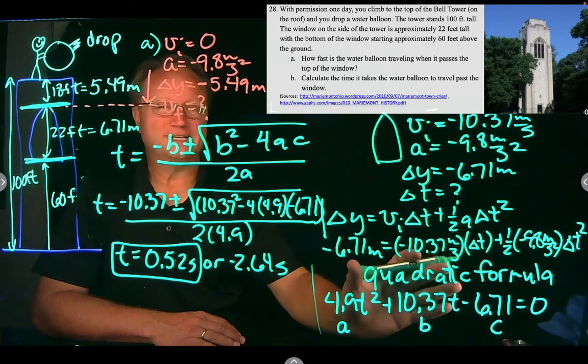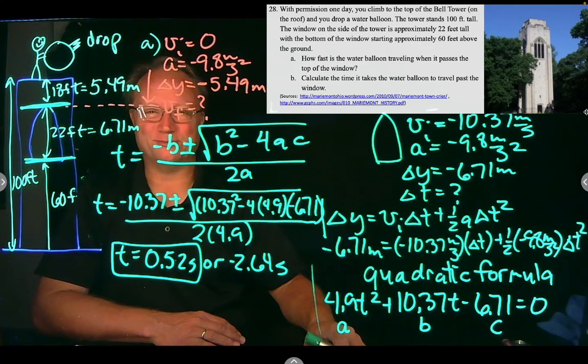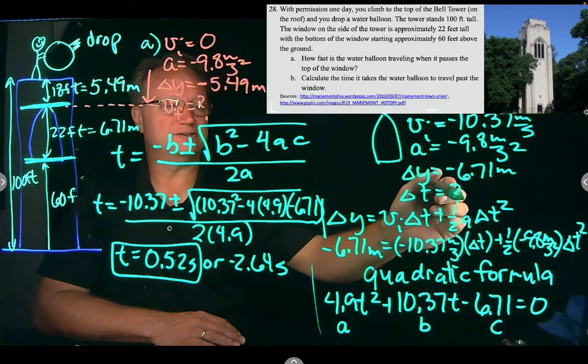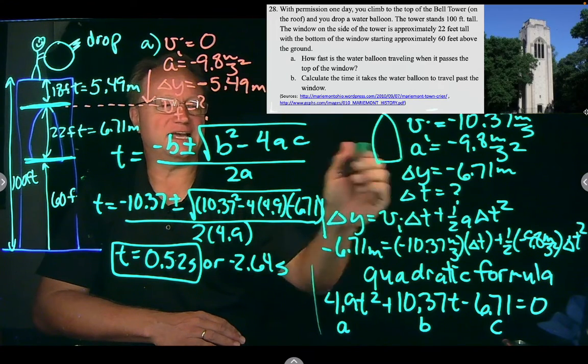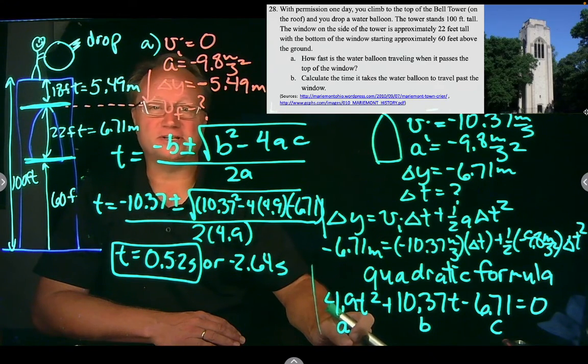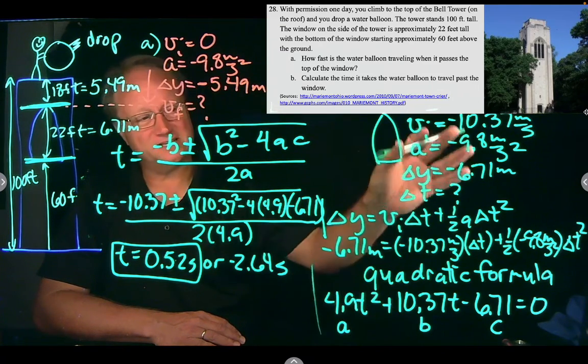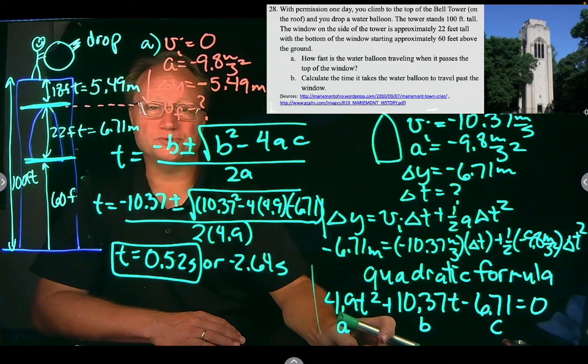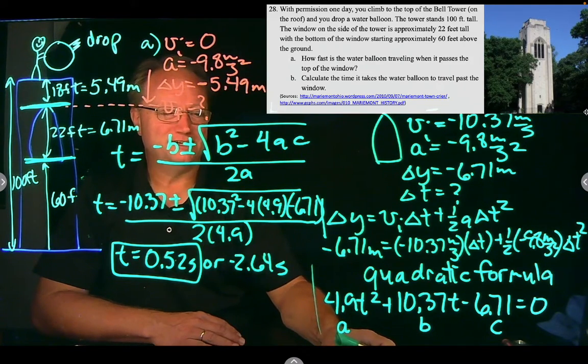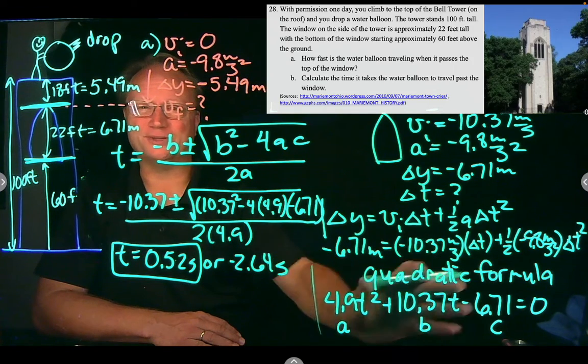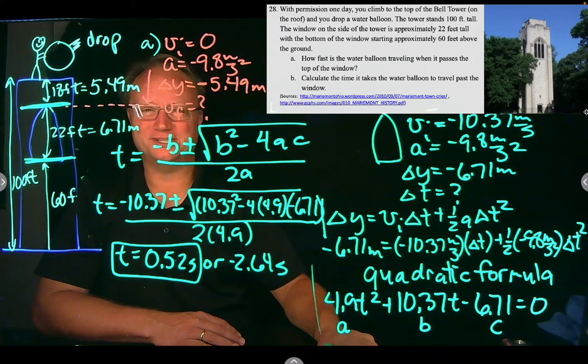Okay? If you're highly opposed to using the quadratic formula, there's another way to do part B. Given what you have here, you could use Vi, a, and delta y and calculate the final velocity using a different motion equation, and then take that final velocity with your givens and use Vf equals Vi plus a delta t to be able to solve down for that time. Well, that's two different calculations when we can have lots of fun applying the quadratic formula in one calculation. Either way is fine. Ponder physics.